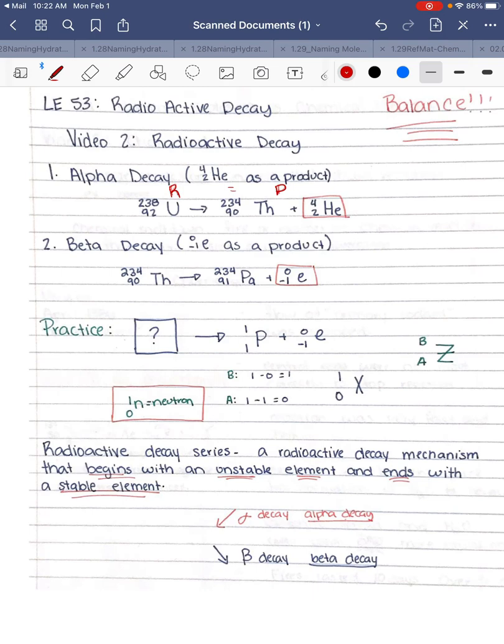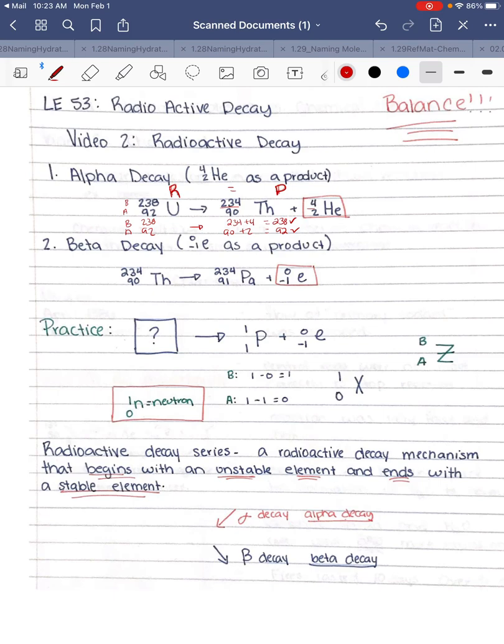So again, here we have A and B. So my B is 238, that's my mass. My atomic number is 92. So my products must have the same number. So 234 plus 4, because I have 234 and 4 here, gives me 238. That checks out. And then 90 plus 2 equals 92. 238 and 92. So again, my reactants equal my products. I had to plug in an alpha particle. Remember, helium is an alpha particle, so that my reactants equal my products.